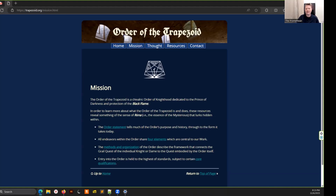So what the Order of the Trapezoid is and does, these resources reveal something of the sense of Runa, i.e. the essence of the mysterious that lurks hidden within. Consecrated by the Prince of Darkness in his image as Wotan Helljaeger of the One Eye, the Order of the Trapezoid is a chivalric order within the Temple of Set, and ad nauseum, repeat. Okay, that's not in there. I just added that in.